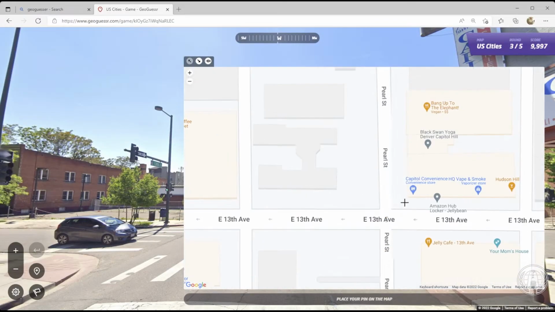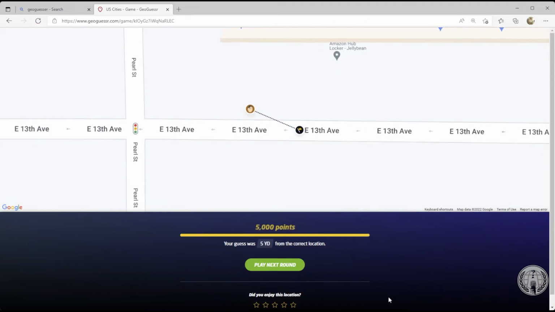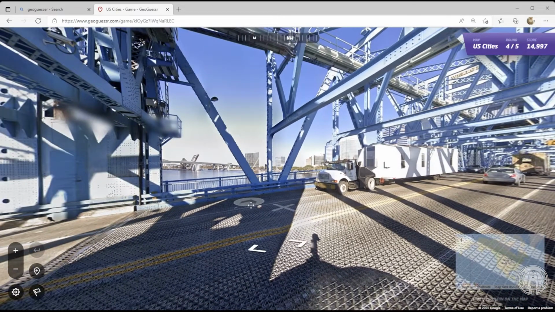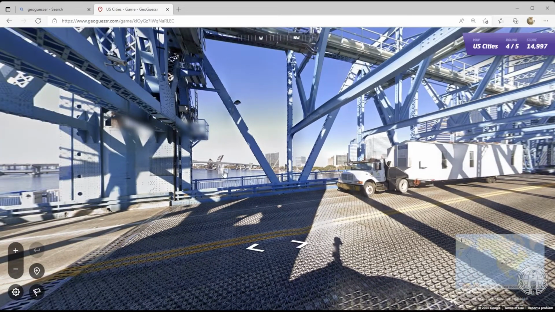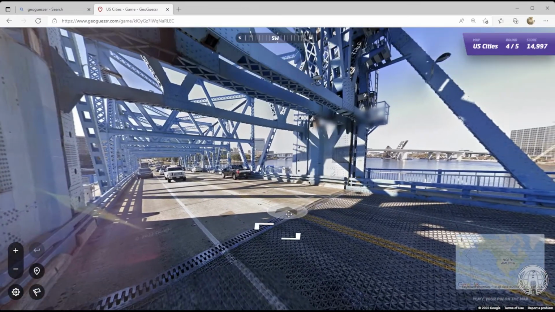Okay, 13th. There's a convenience store. I'm right outside the convenience store, so I should be right here. 5 yards. Sweet. All right. 4 or 5. And we are on a bridge. And there's several bridges, and some of them lift up, including this one.